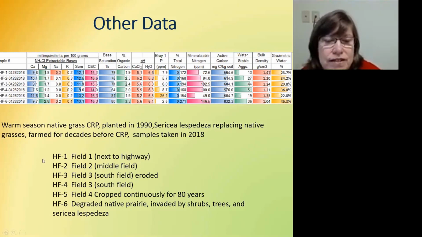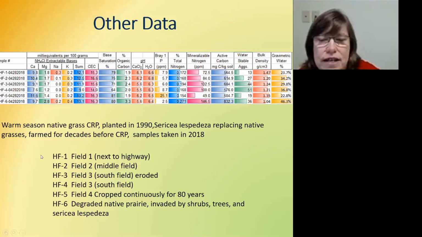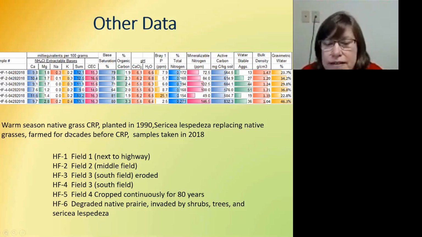So while this isn't perfect, I think you can see how you can use the data that you have and try to figure out. I think at this point, PLFA can inform you, and by selecting wisely what you're comparing, you can also learn how the PLFA is affected by choosing your treatments that you're going to look at.